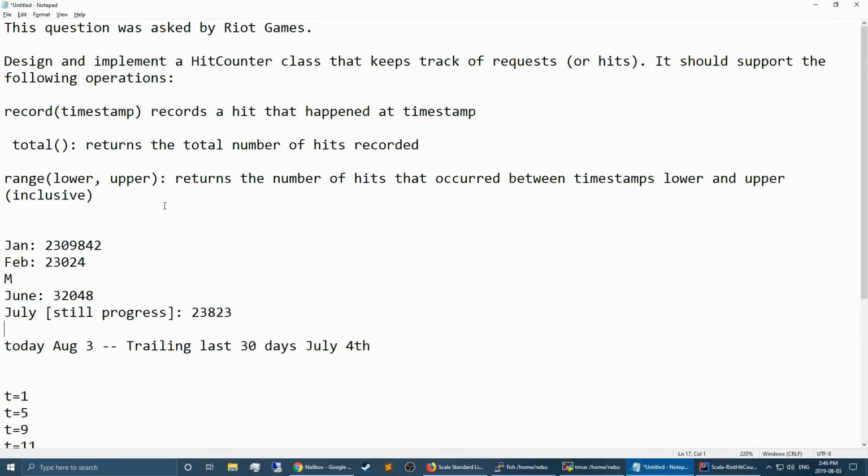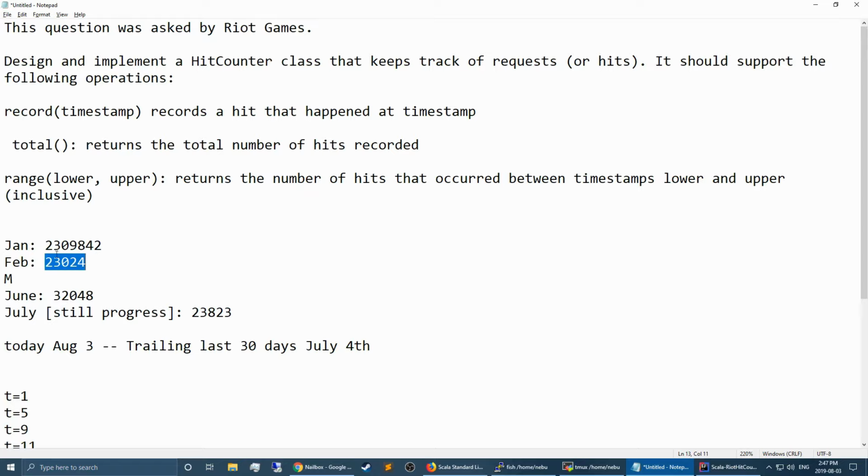Another possibility is that if you ask for any period in February, like what happened between February 7th and February 8th, I just give you the figure for all of February, right? I return this value, and it's a big overestimate, because I don't know how many happened exactly between February 7th and February 8th, but I know that this many happened in February, so I'm just going to give you that number. Unless nothing happened on any other days except February 7th, this is going to contain events that are not what you're looking for, but you have an upper bound at least.